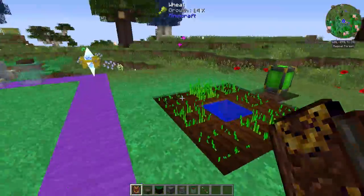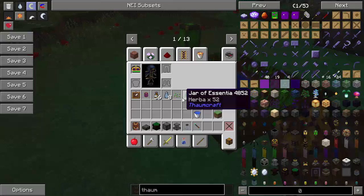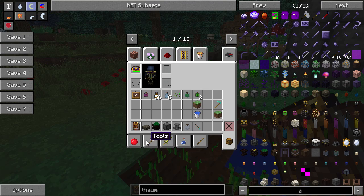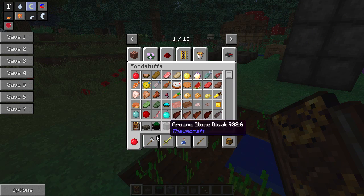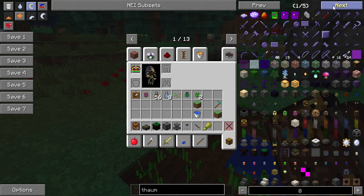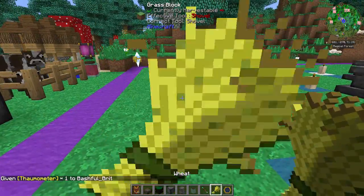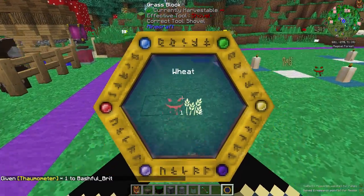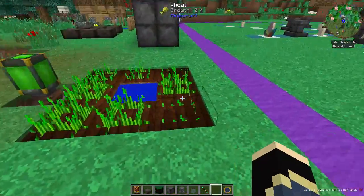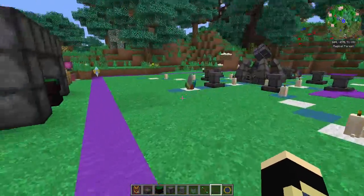If you have a harvester or golem set up and this running, you can feed it from the farm itself. I was wondering about feeding it with herba - let me check. You can feed it with sugarcane, which is what I've been using mine for. I just run a sugarcane farm and have it auto-feed in there because sugarcane has herba in it, which means you can just keep powering the system over and over again - really cool self-sustaining loop.